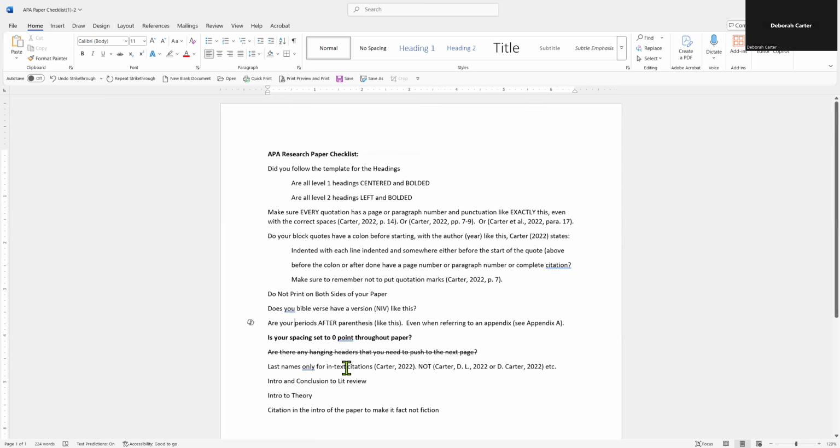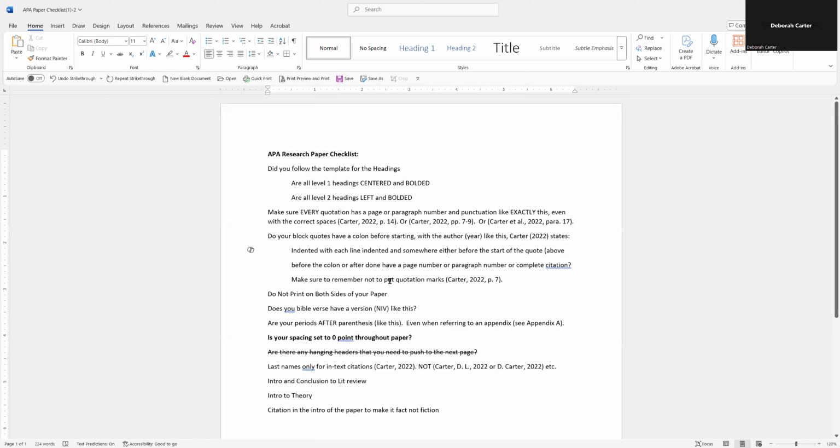Okay. So if you open this checklist and go through all of this, you will probably not lose any points or very, very few. But I can tell you, if you don't, here's where you're going to miss points right here. You don't put a page number for a direct quote, 5 points off the top every time. If there's a couple of these, 2 or 3, I stop grading and I give it back to you. And I say, just redo it. I'm not even going to grade this.